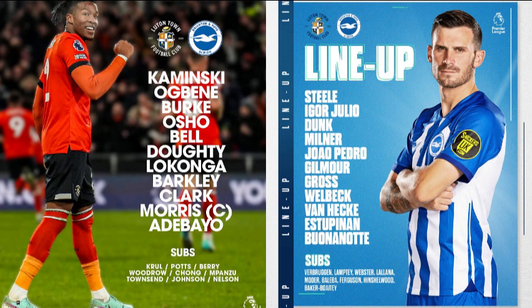There he goes, plays it to Gilmour, edge of the penalty area, and Luton will just try and nick it off of them when they do that, because they pretty much do that every time they get the ball, Brighton. Yeah, he played it short, or they ended up playing it back to Dunk, and he drives it forward to Buonanotte, and the Argentinian was clattered into from behind by Doughty, but yeah, Luton are swarming around them on the edge of the box. But they can do that, a little clip ball over the top, and Luton in a bit of trouble now, and Milner into the penalty area.